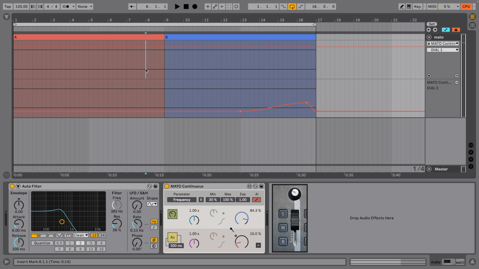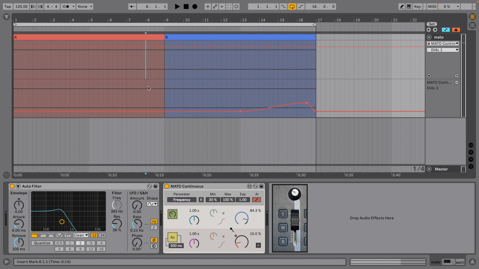Okay, so for this next example, let's imagine a scenario where you don't have any automation here, and going into the B section of your song, you want to make sure that no matter what, the mapped parameter goes back to the automation value of 15% here. And maybe you're going to be at the controller, maybe you're not, maybe you're going to be doing something else, and you want to make sure that even if you forget to press that manual button here, it will be there at that 15% at this point.